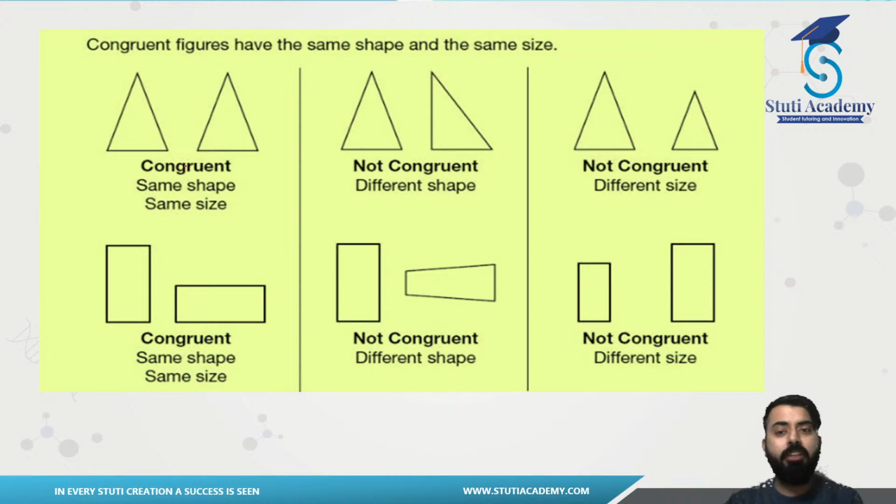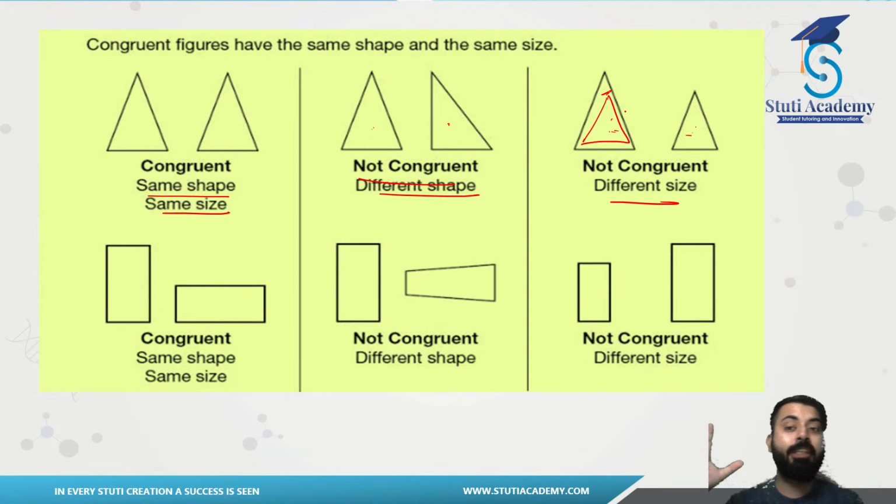So you have some congruent examples right here. Congruent figures: same shape, same size. Not congruent figure: different shapes. You can see one is a right angle triangle and another is somewhat isosceles, or you can say scalene. Not congruent: different sizes, because the triangles are of the same shape but their sizes are different. This figure is bigger and that one is smaller. If you try to place this one on that one, it will cover just this much area and you can see the bottom figure.